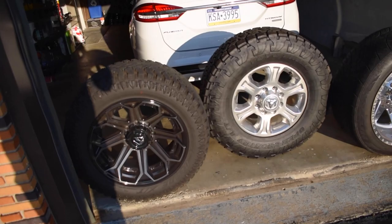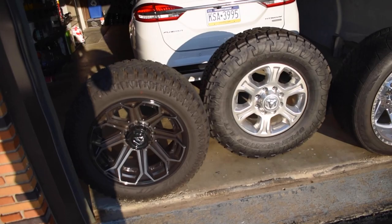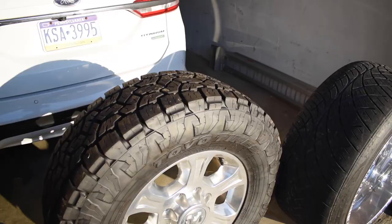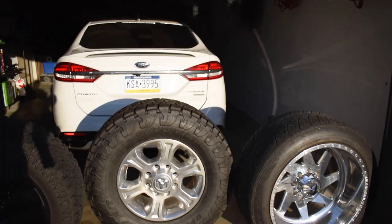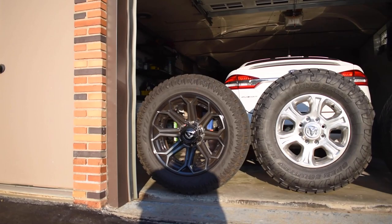Looking at the widths it's hard to tell with the terrible lighting, but it's just funny looking at three different styles — kind of a mud tire, also kind of a mud tire, and a street tire setup. That's an 18-inch wheel, that's a 20-inch wheel, and that's a 22-inch wheel. Looking at the 22 versus the 20s, it's basically a 33-inch tire versus a 33-inch tire, but there's a lot more meat on the Toros than on the Nittos.